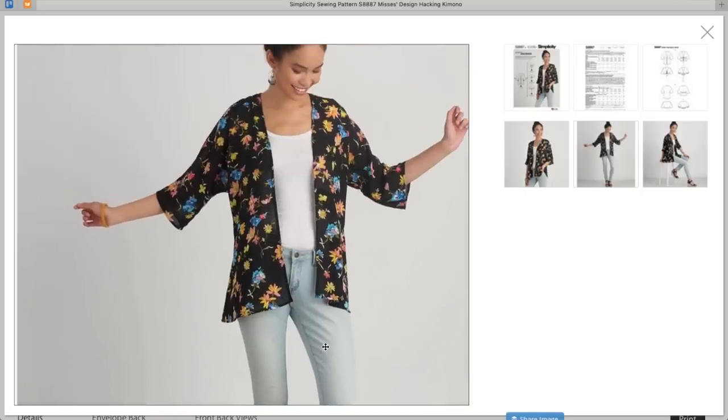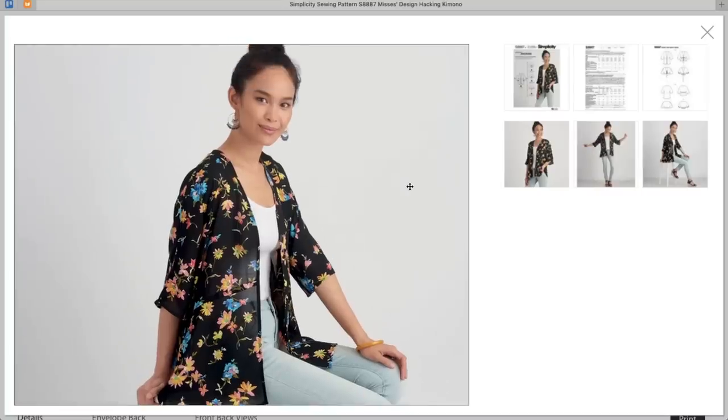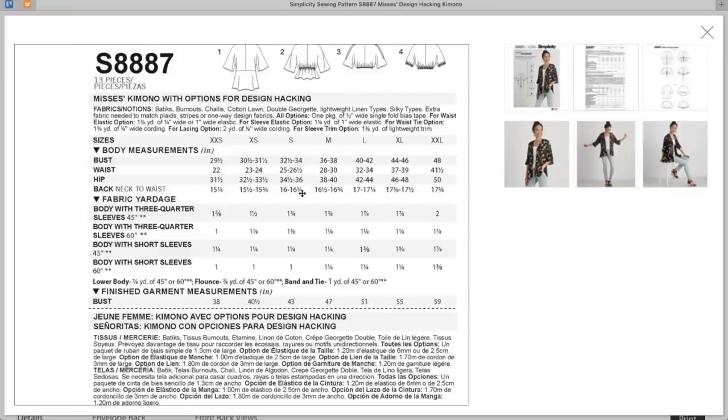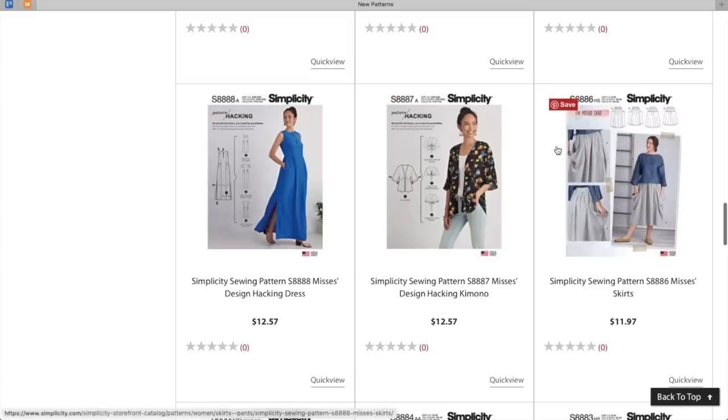Cute here, though. Right? And is it wrong of me to feel offended that they put the Asian girl on the kimono? Just kidding. Okay, fabrics are batik, burnout, challis, cotton lawn, double georgette, blah, blah, blah. Yeah. We got it.